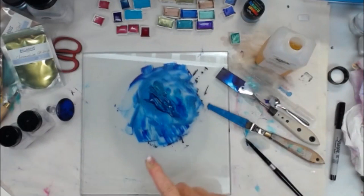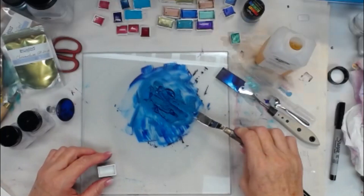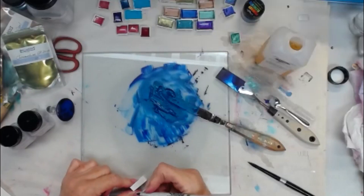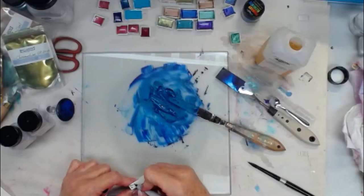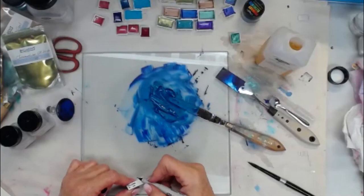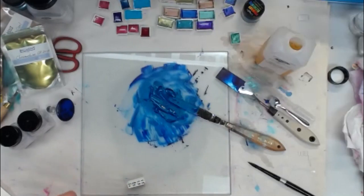All right, let me get this one panned up. I have no idea what's in this one at this point. Is that more than a half? I'm going to put that in a full pan because I think it's too much for a half. What are we going to call this? Holy crap. This is fallow blue. What else is in there? Chroma green, sun gold, and magic turquoise.